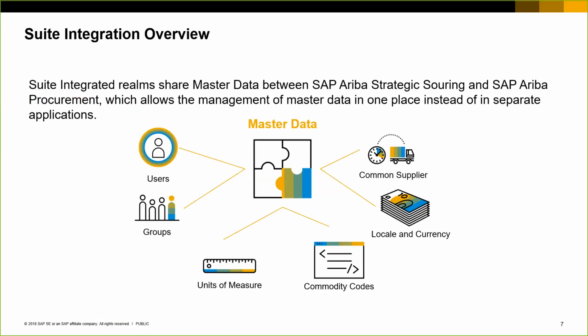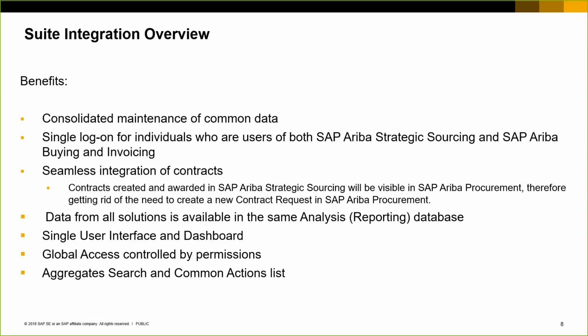The benefit of a suite integrated site is that we are sharing data. So we have things like users and groups and master data elements of commodity codes and currencies and suppliers that we can share amongst our buying and invoicing as well as our strategic sourcing, contract, and supplier management. So again, consolidated maintenance of the common data. We have one login for users, so we don't have to have them logging into two separate URLs.